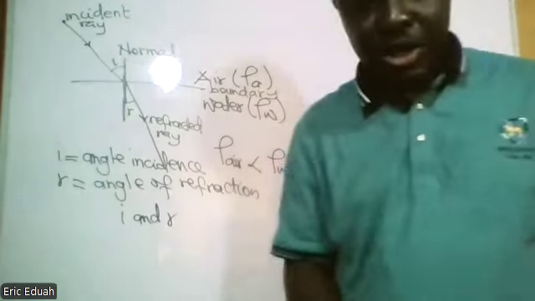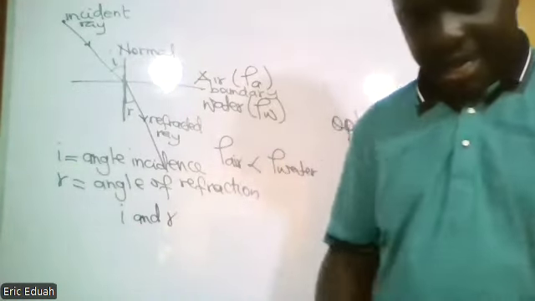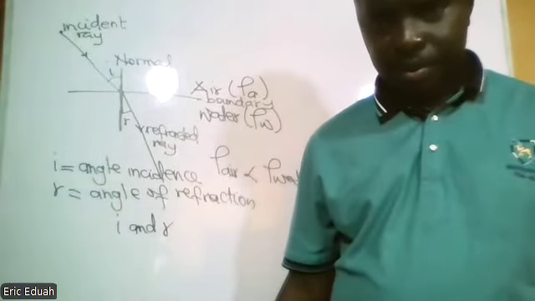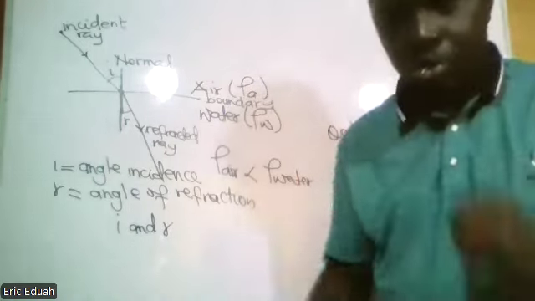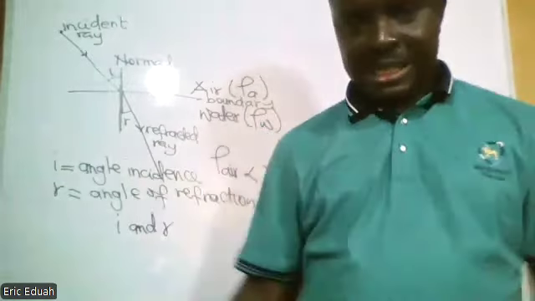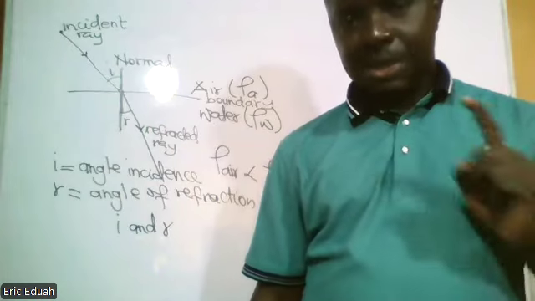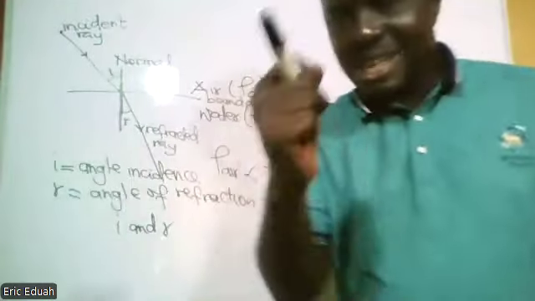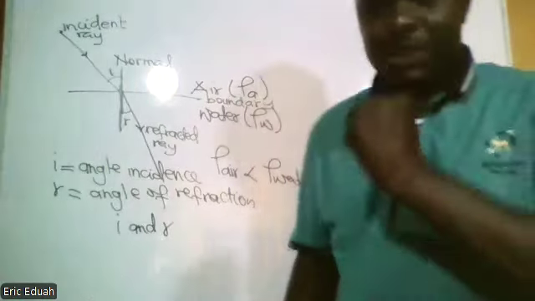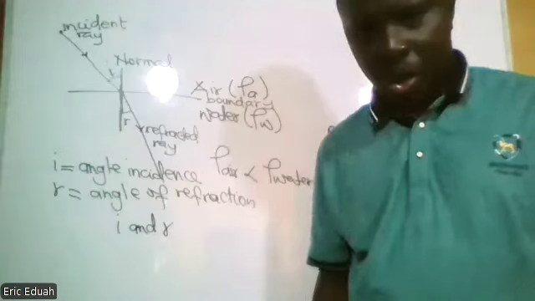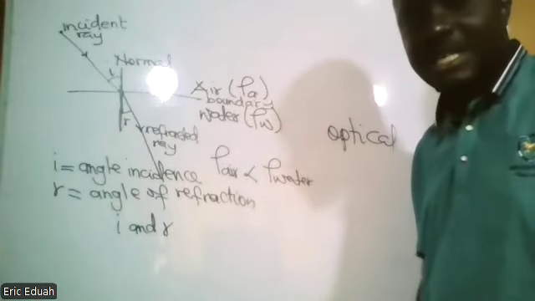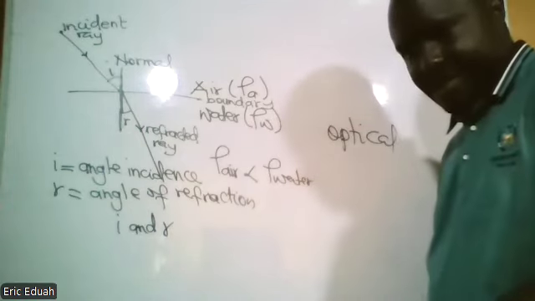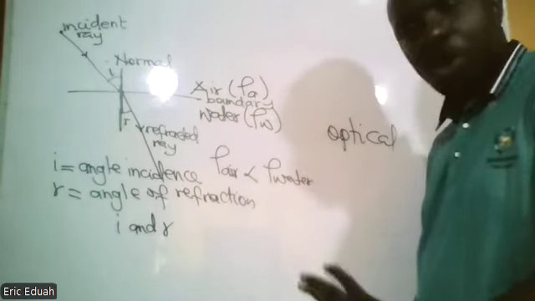Okay, so this is similar to even us. You see, when you are running through air, your speed does not change. Okay, imagine Cadmill running through air. His speed will be constant. But the moment Cadmill tries to run through a pond, a pool of water, or a river, because the water is denser compared to air, your speed will be slowed. So there is a change in your speed, meaning refraction is occurring. So here, either your direction changes, okay, or your speed or wavelength.